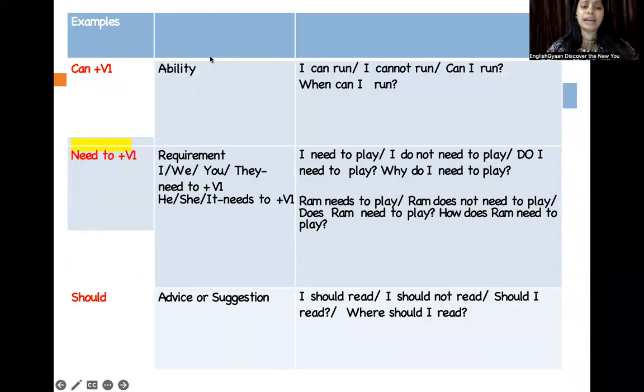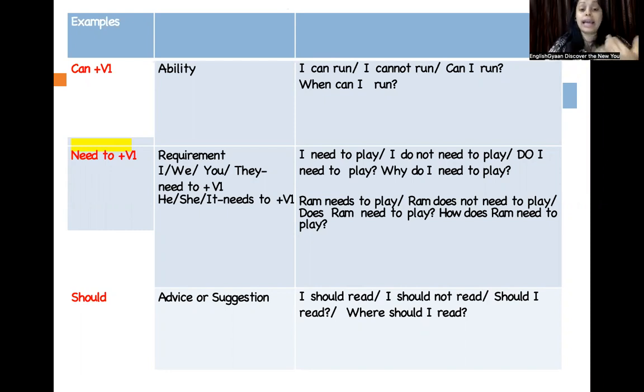Now, let us first understand what kind of sentence structuring we are talking about, and then we are going to learn each and everything in detail. For example, can. We have to first know where to use can. Can means ability, करने की क्षमता. मैं ये कर सकता हूँ या मैं कर सकती हूँ is nothing but can. So can shows ability. For example, I can run. I'm able to run. मैं कर सकती हूँ ये.